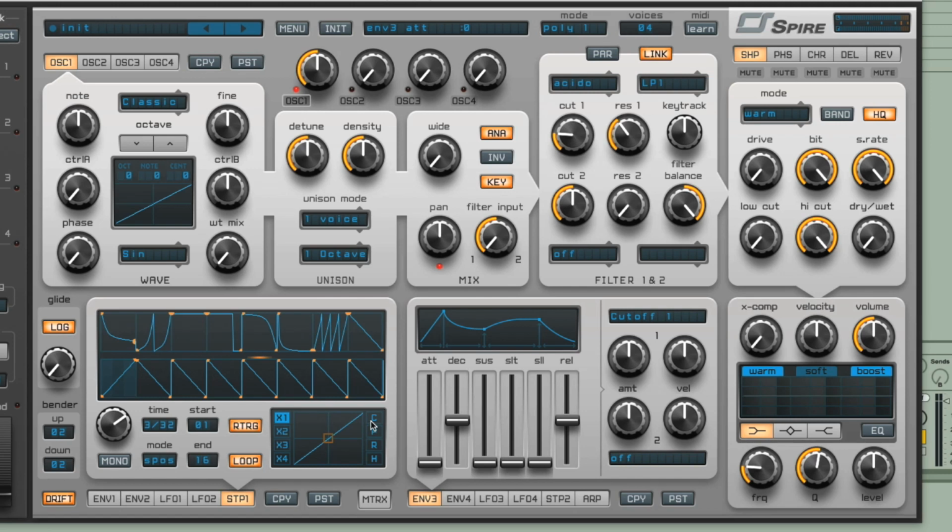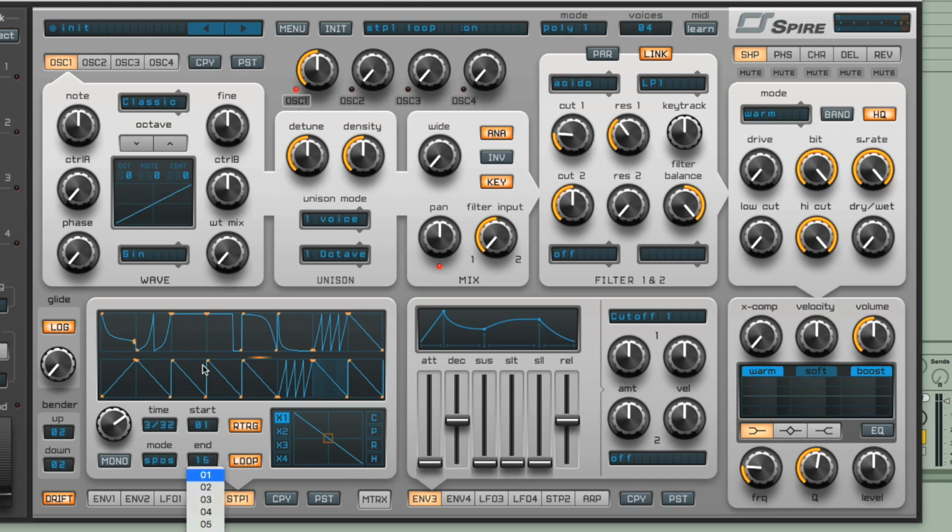We can also use these copy and paste switches up here, as well as the reverse and the square switches that we saw down here. So if we want to copy a particular shape, we just click copy, click on a later step, and then click paste.